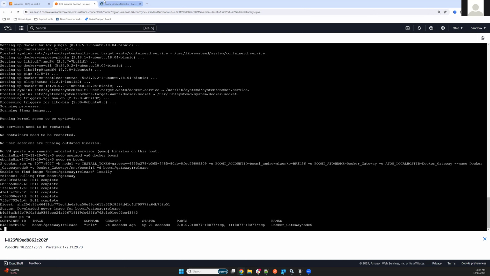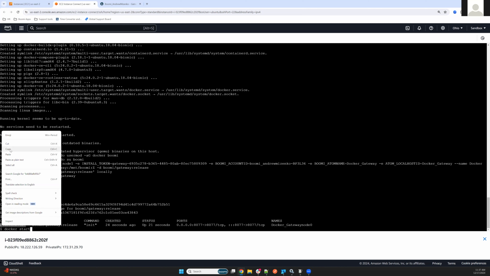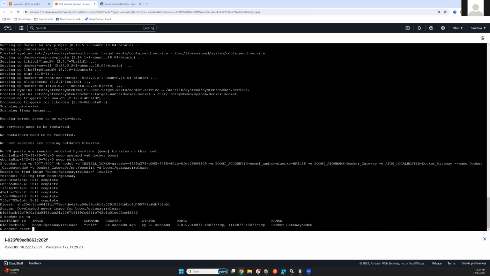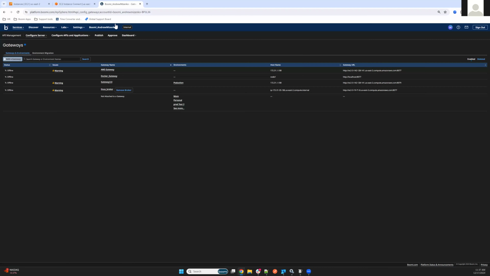Now it's initializing. We can start it using the Docker start command. Then we'll just copy this container ID, paste it, and that should start it up.